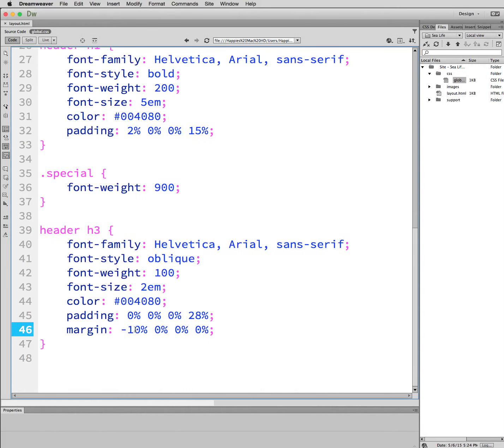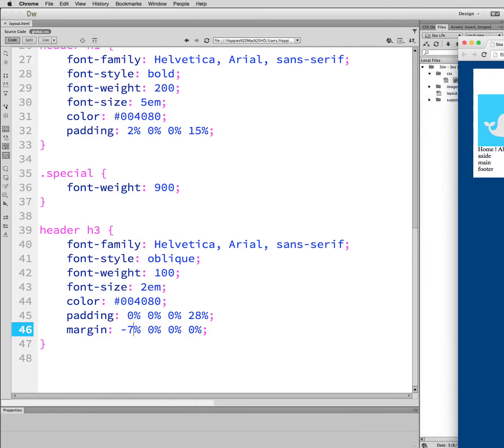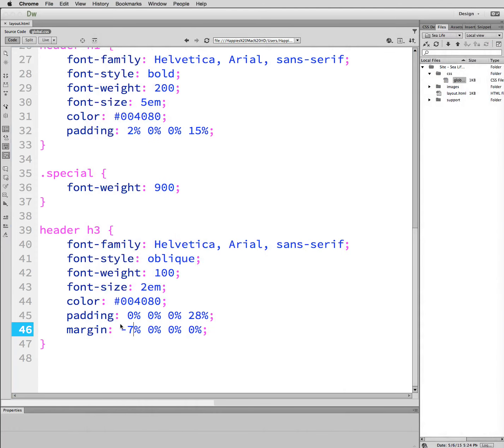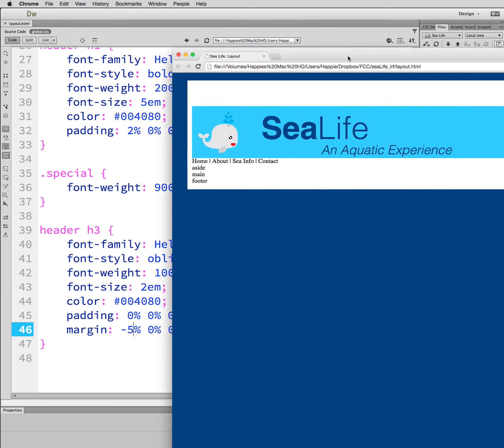So we'll say negative 7. See what that does. Okay, we're almost there. Let's try negative 5. That's a bit much, but we're heading in the right direction. Well, actually, I'm okay with that. Yeah, I'm okay with that.